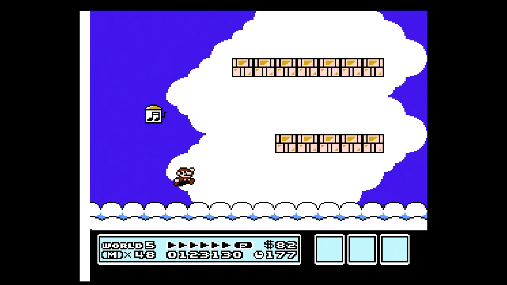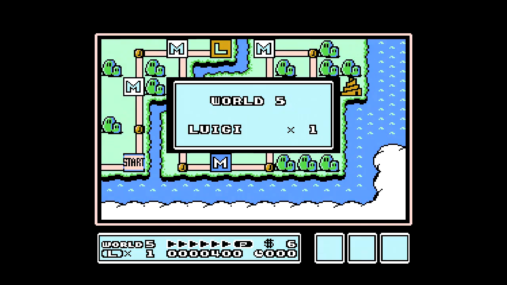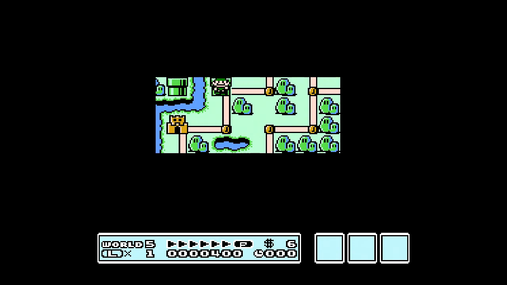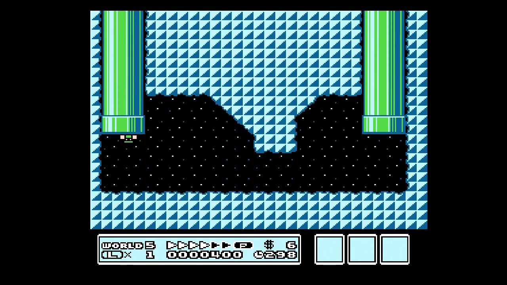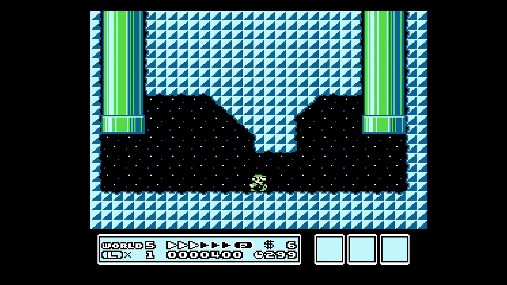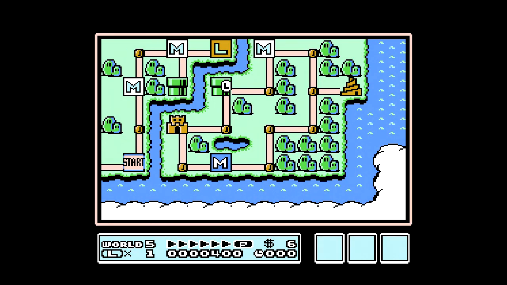Jumping literally everywhere. Well, that's not helpful. I could have used a music box on the Hammer Brothers. Yeah, you really could have. But now they're already gone. Where are you going, Rachel? There's nothing that way. I know. You're wasting time. You're wasting the time of our viewers at home. I guess that's how the pros do it. Well, no one's watching this video to see a speedrun, that's for sure.